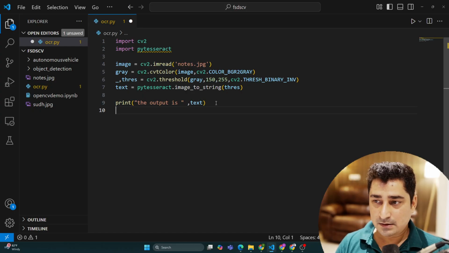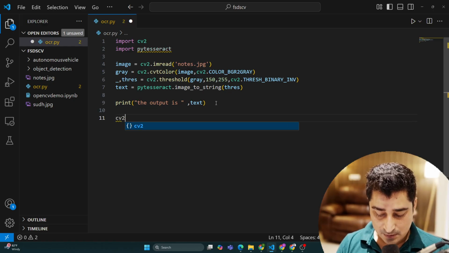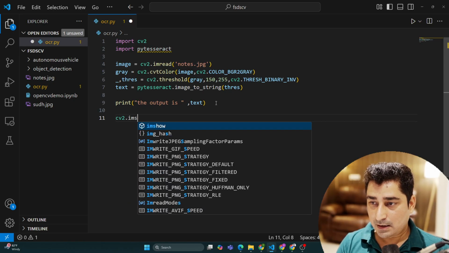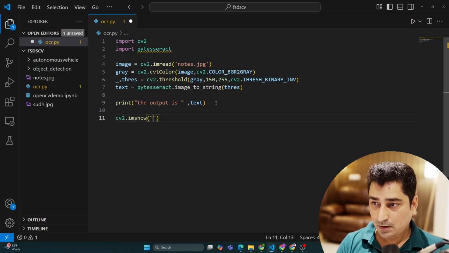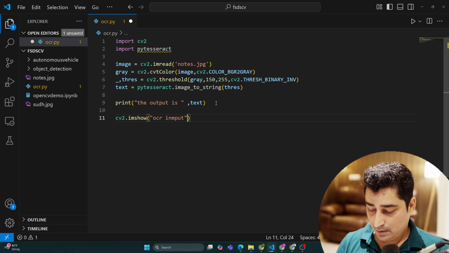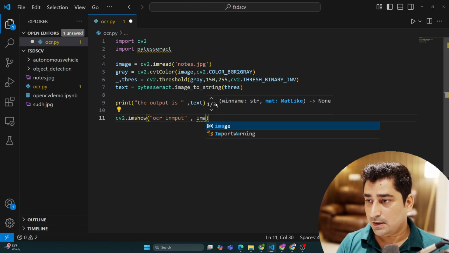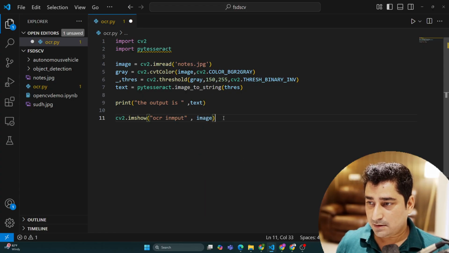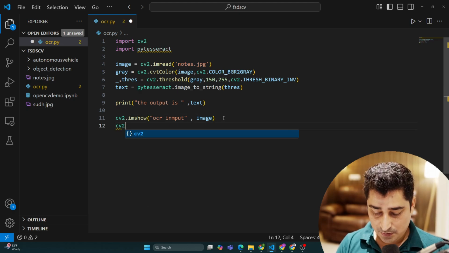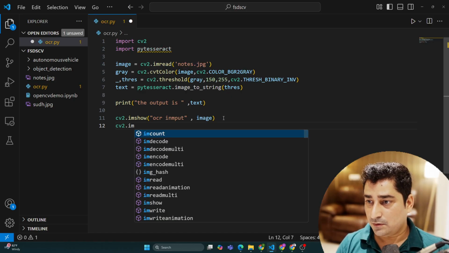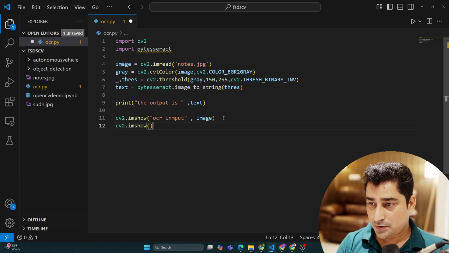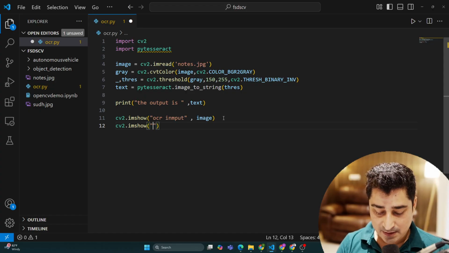And yeah, so cv2.imshow, OCR input. The input is an image, so you can see that image. Then cv2.imshow for the grayscale image, so that you can see how it looks.